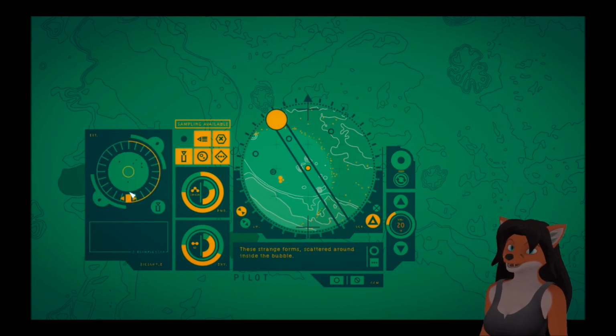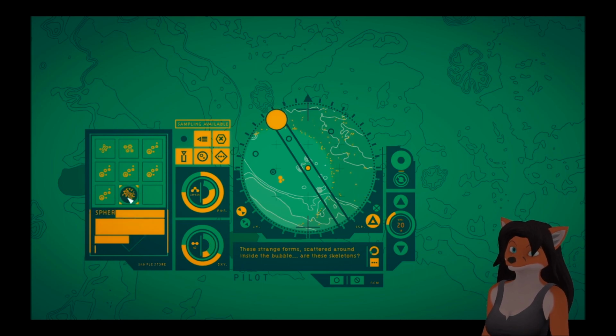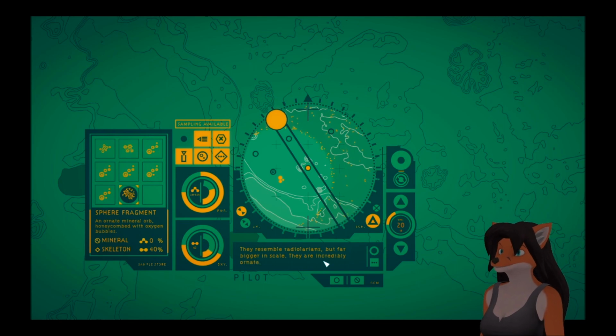Well, we can salvage some things here. Something here. Sphere fragment. They resemble radiolarians, but far bigger in scale. They're incredibly ornate. A colony of shattered domes lying in the silvery silt. What were these creatures?